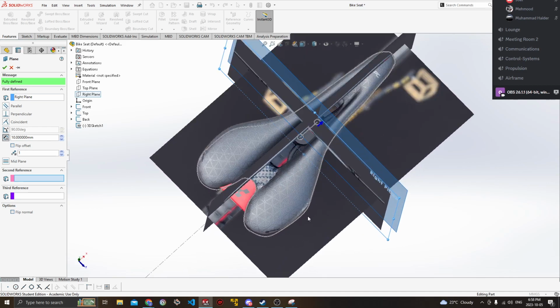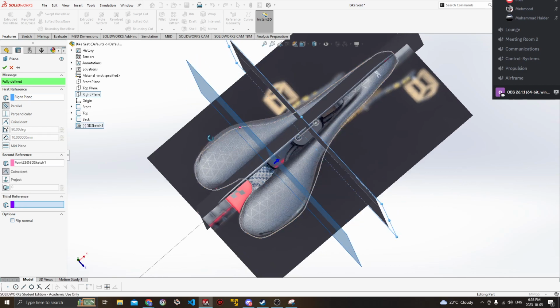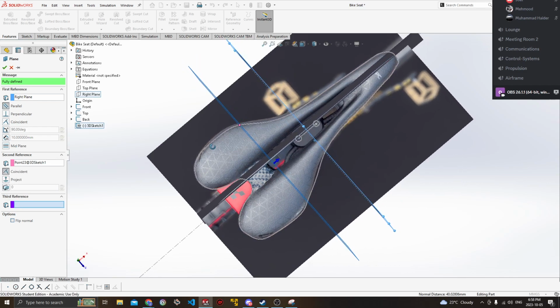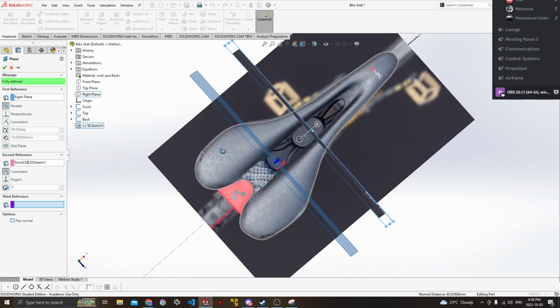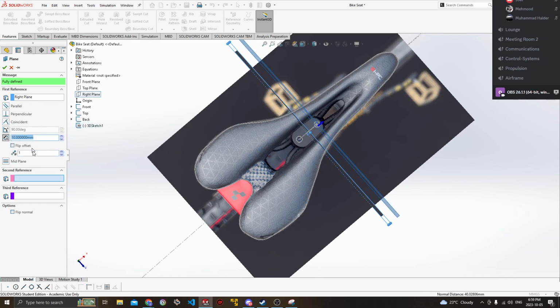And what we're going to do is find a point along our bike seat that makes sense. So about there is pretty good, but we probably want to be closer to here. So what we're going to do instead of that is hard code this as a distance away from it.